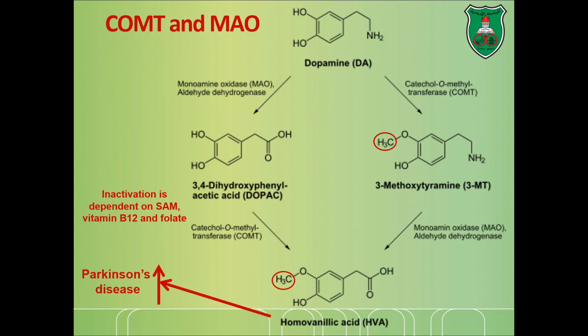Now, one point here is that homovanillic acid is a marker for Parkinson's disease. So it turns out that the ratio of homovanillic acid to dopamine is high in patients with Parkinson's disease. I should let you pay attention to a mistake. It seems to be a mistake in Marks, where it says that homovanillic acid is actually decreased in patients of Parkinson's disease, but I looked into different research articles, and it seems that it actually increases.